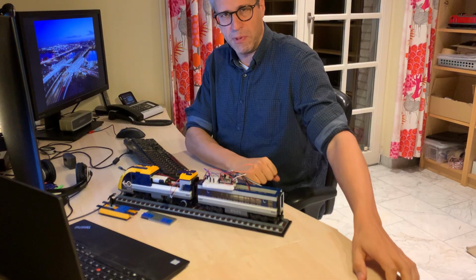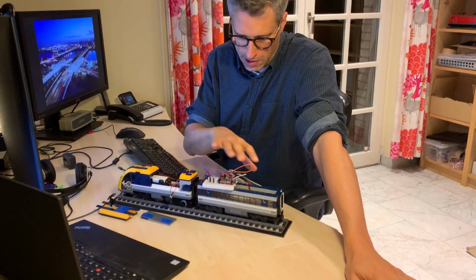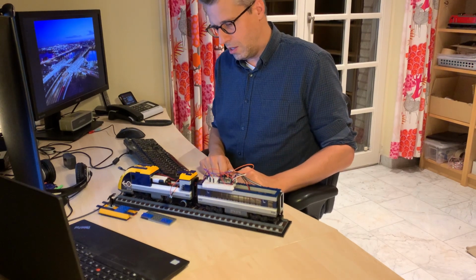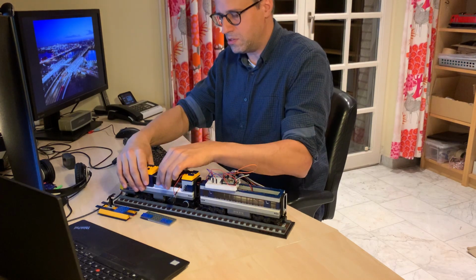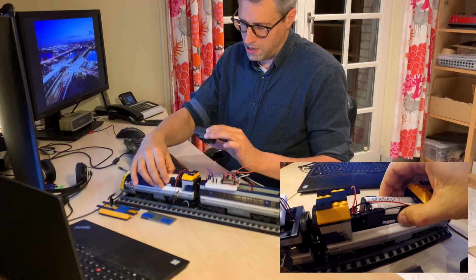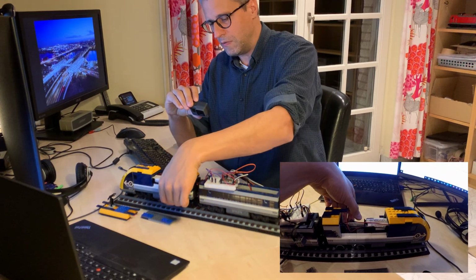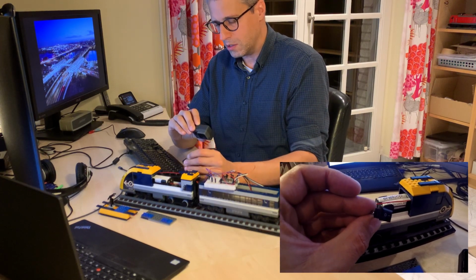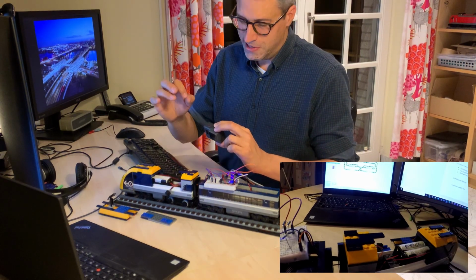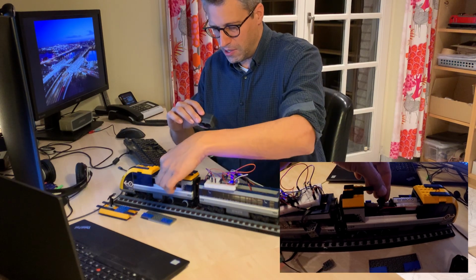I've put this experiment train here on my desk in the Mattzo labs. And I've also put a little bit of the side shields and the roof of the wagon apart so that we can have a look at it in greater detail. So, what do we have here? First, it's the battery pack. For this train, I'm using a battery pack with 8 rechargeable batteries. So that makes something in the area of 10 to 11 volts if it's fully charged. Then we have a small switch, which can be used to switch the whole thing on and off. This one is exactly 8 millimeters wide, which is exactly the size of a Lego brick. So that makes it pretty easy to put it somewhere here into the train on the side or wherever it fits. So I've started the train now.